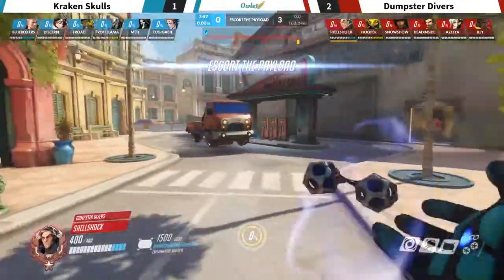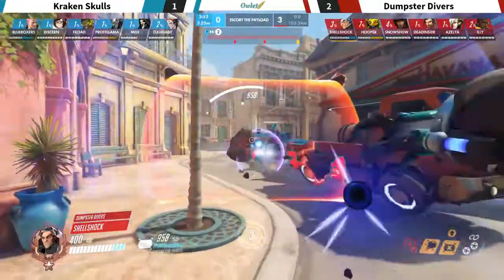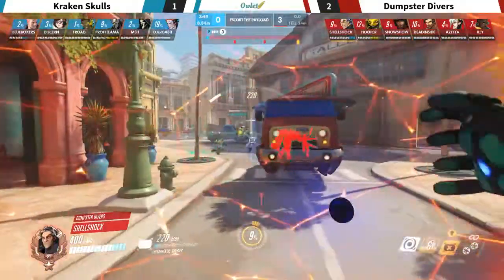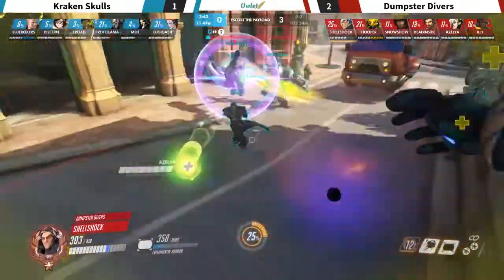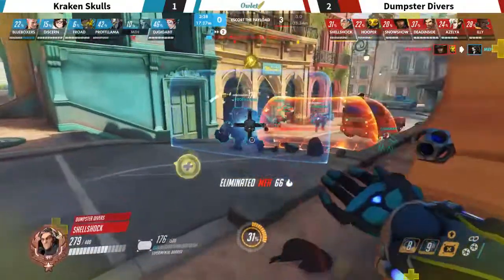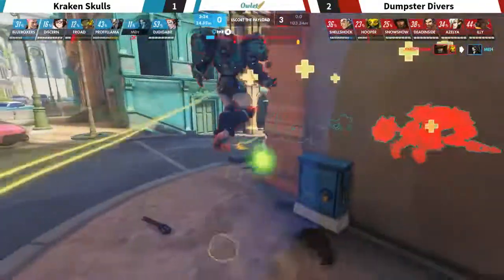Both teams are bringing out the stops in what could be the final push of the night for us here at the Outlet in the preseason. Kraken Skulls looking to even the score up to a 2-2, and Dumpster Divers looking to take this home with a very aggressive frontline defense. But there's a little sneaky flank going on here from Discern, but Discern not being in the fight, I think, is probably having its impacts.